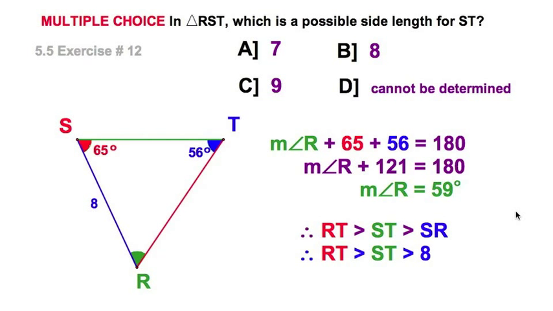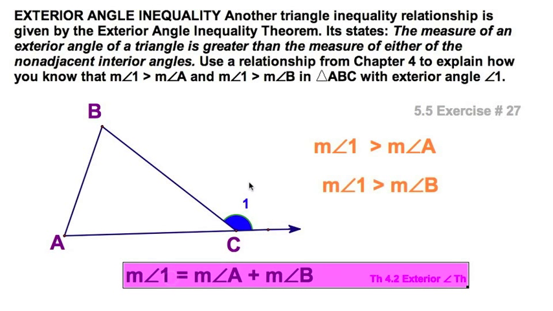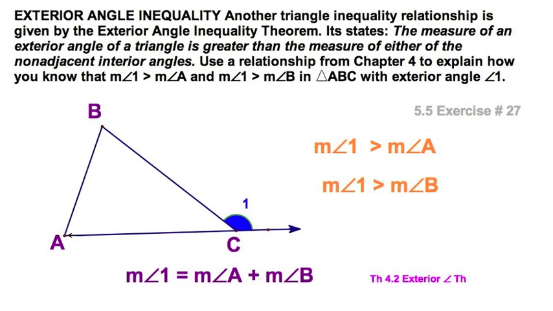Here's a couple interesting inequalities for us. The measure of exterior angle 1 is greater than the measure of remote interior angle A, and it's also greater than remote interior angle B. That seems pretty trivial because we proved back in 4.2 that this exterior angle is equal to the sum of the measures of the remote interior angles. Given they can't be as small as zero, these inequalities stand to reason.